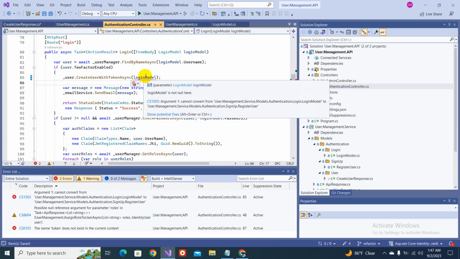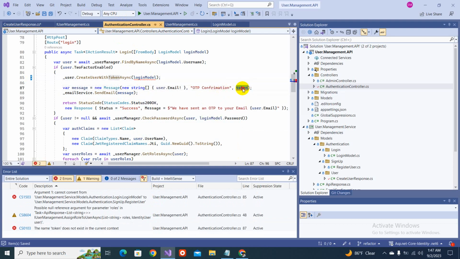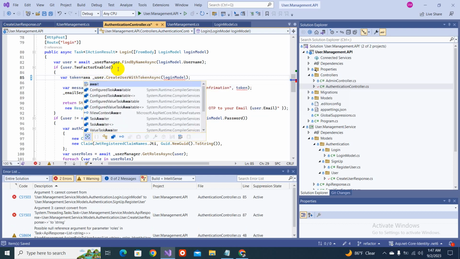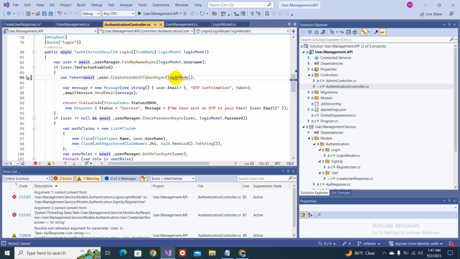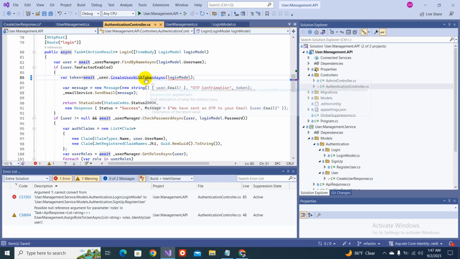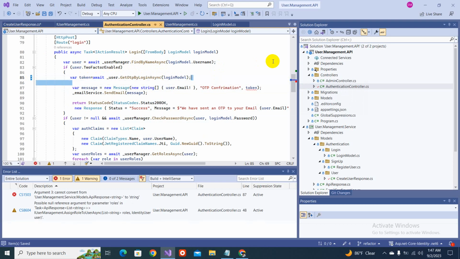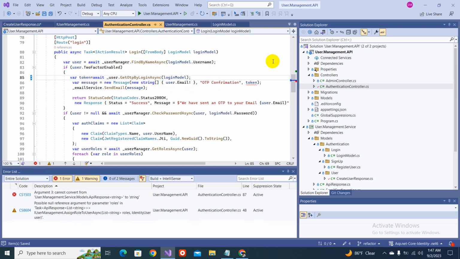Okay, var token equals to this, make it as await. Why is it giving me error? Create user token. Oh, wrong. Get OTP login async. This is the method. And here, let's make it as response this. Okay.